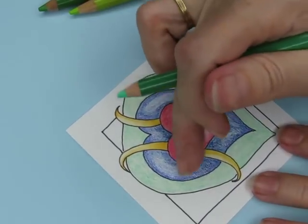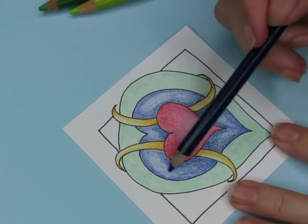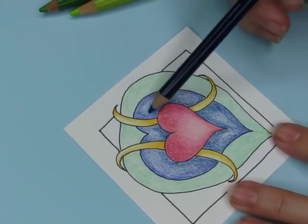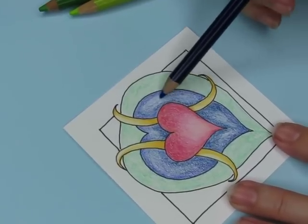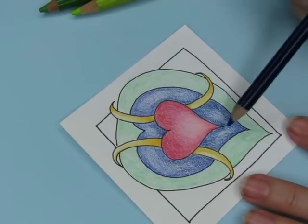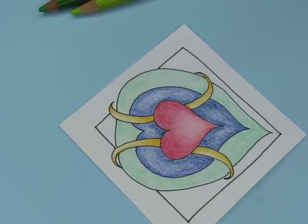I think this is too light right there. Let me get that darker color one more time. I think I need to get a little bit more, just a little bit. I think I just left it just a tad too light. That's better. I liked it, but I think it was just a tad too light. Okay.